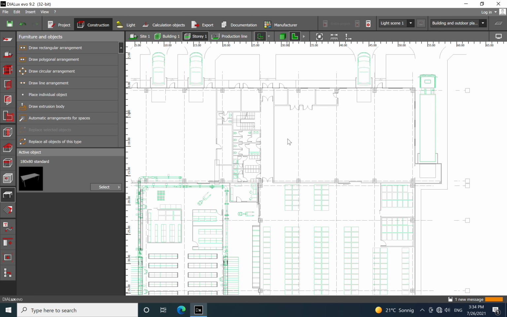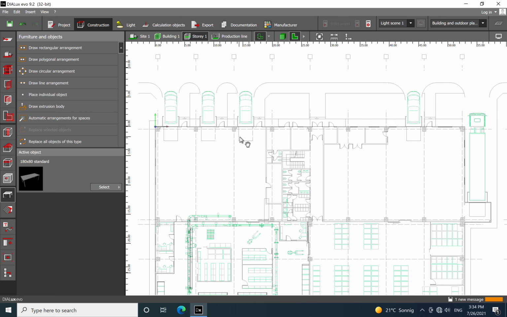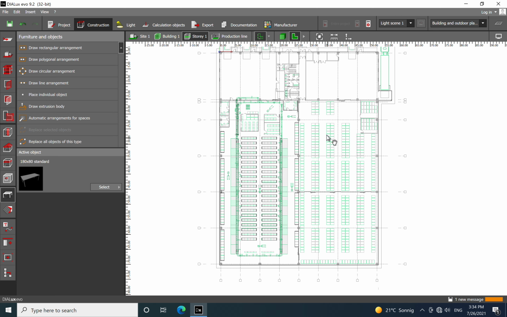In addition, we have the docking station for this industrial application. So we need to take care of also the reception of the goods, and also packing of the goods and shipping and loading them to the trucks. And in addition, we will do also the lighting for the parking lot for the cars. So we'll have also an exterior lighting in this project.